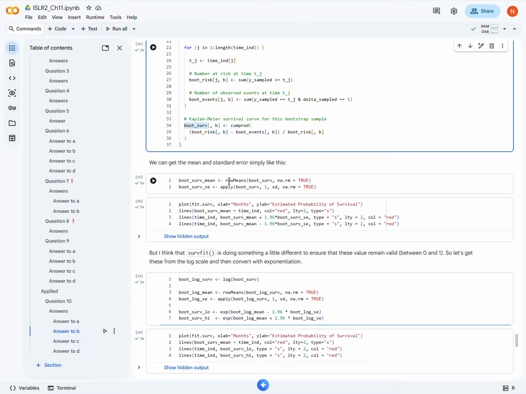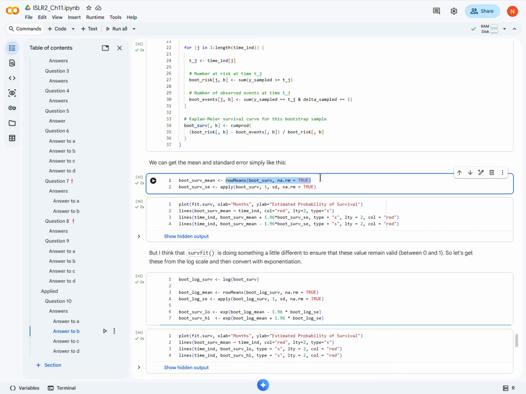So if I wanted the average over all bootstrap samples, I would take the row means here. And if I wanted the standard errors, I can use the sapply function, which just takes the standard deviation across each row of boot surv, and this will give me the standard error.